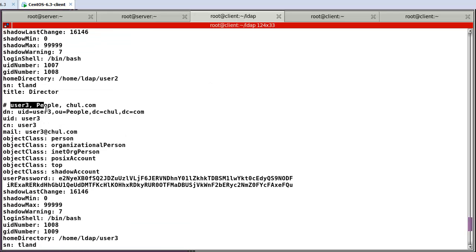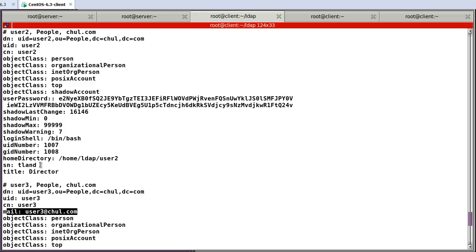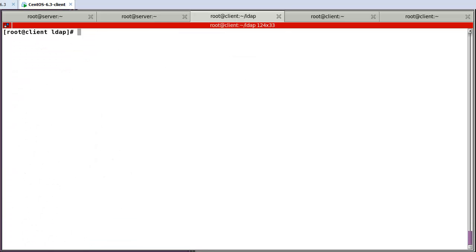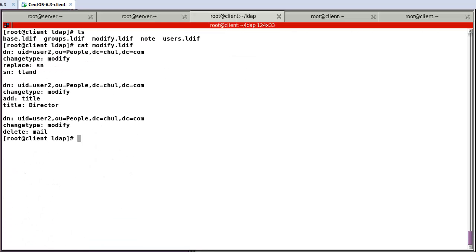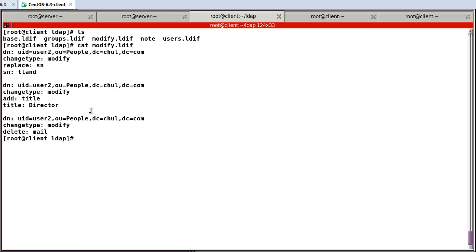In case of user 3 there is an email like this, but for user 2 we cannot find the mail entry, because using this modify file I already deleted the mail information. So using ldapmodify, we can modify some entries, or delete or add some entries.